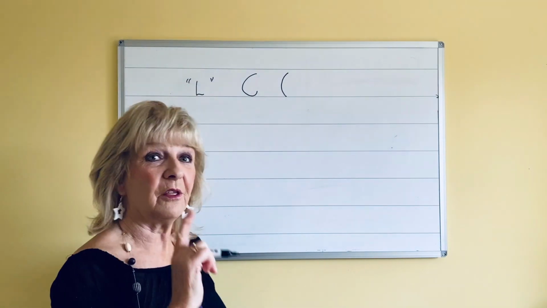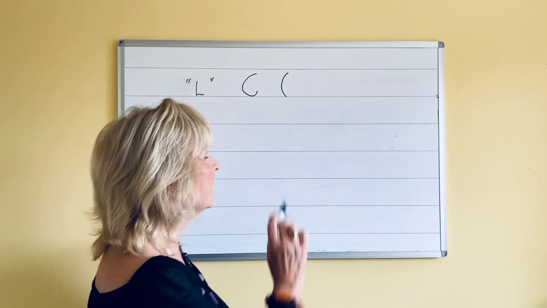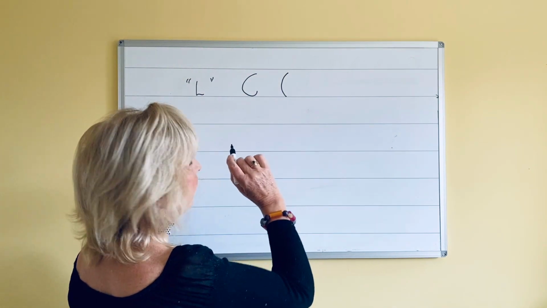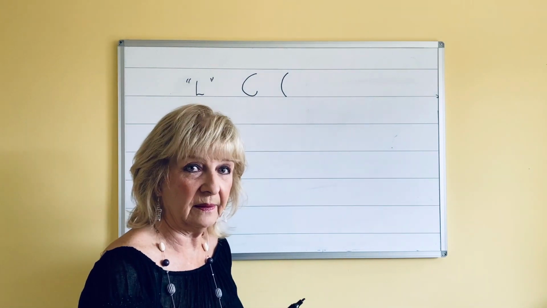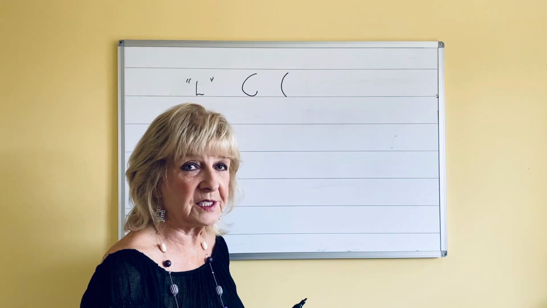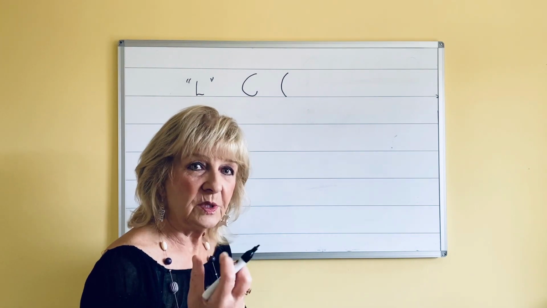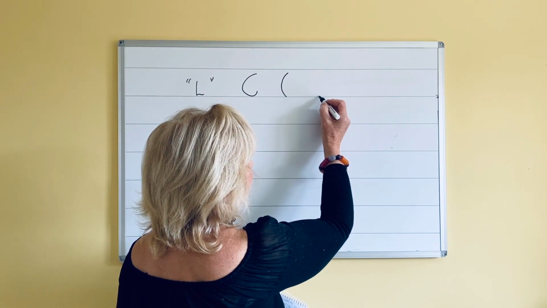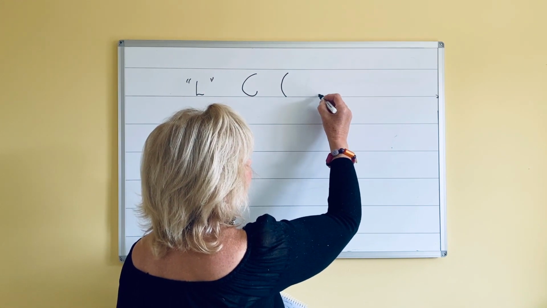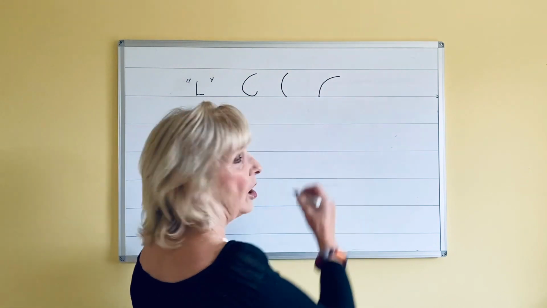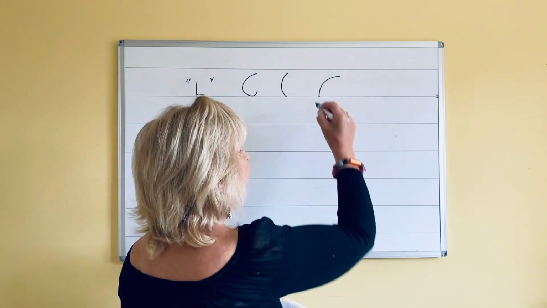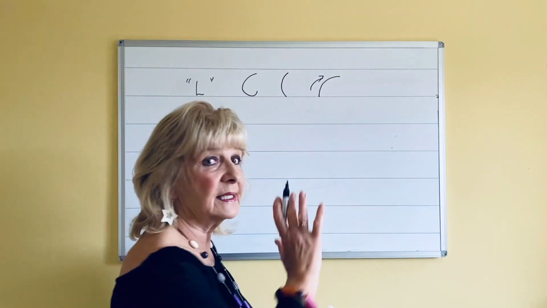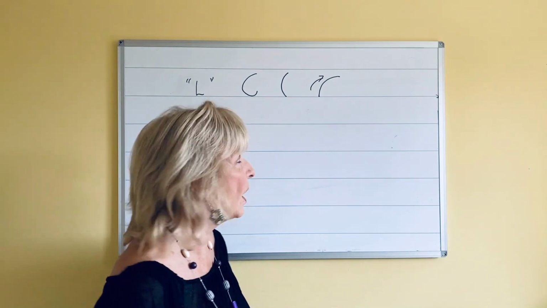Now we're going to meet the third member of the Teeline family, still part of the L family, but it's going to be the upward L. Now you never write upward L on its own. It's always as part of a word. But what does it look like? Well, if we think of a clock face, it starts on the line and it's that quarter of the circle. So it goes upwards in that direction. As I say, never written on its own, always as part of a word.